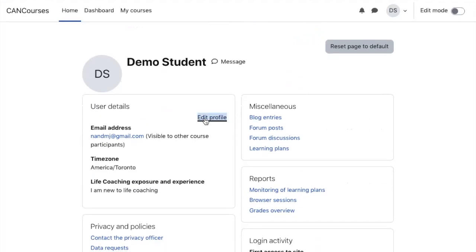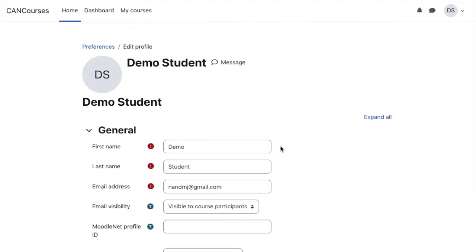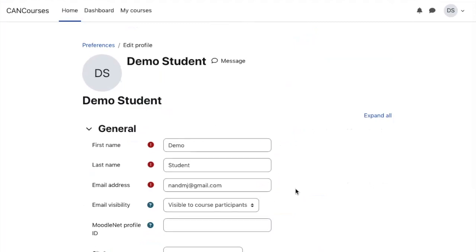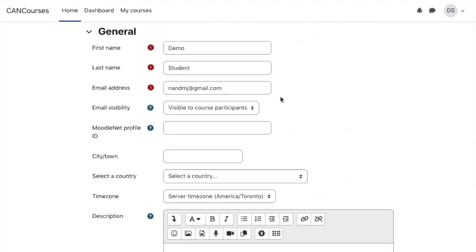So back under the profile page, you can edit your profile. The first 3 boxes are not changeable by the student, so if you do have any changes to make there, please let us know. On the email visibility, you can change that setting.